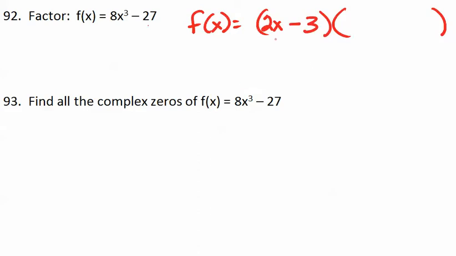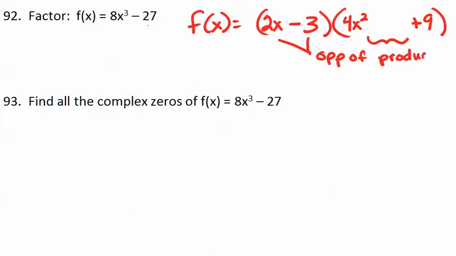And then the trinomial, we square each of these terms. And when you square a negative 3, it will become positive 9. And the one that sometimes is tough to remember is this middle term. This middle term is the opposite of this product. The opposite of the product of these cubes. Of these cube roots. So these two have a product of negative 6x, so we change it to positive 6x.